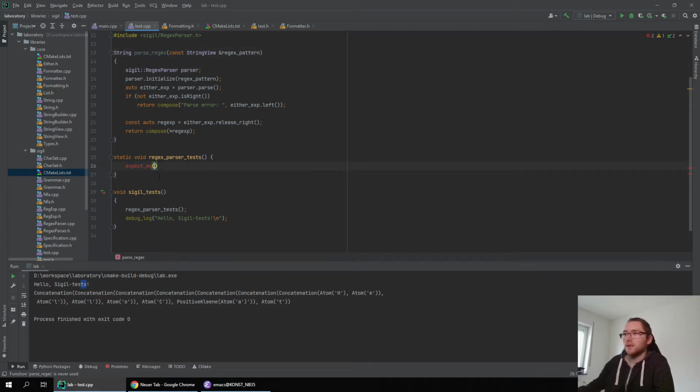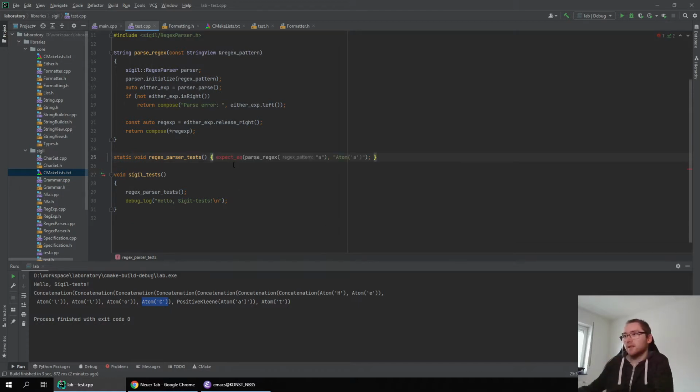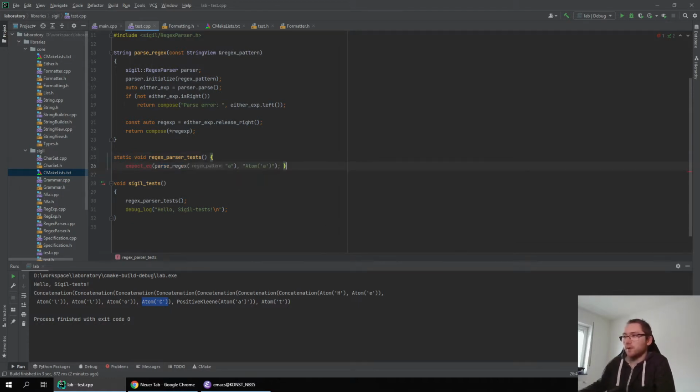So I'm thinking I would like to compare, for example, if I'm parsing the regex, which is just a, I want to compare to a string which just prints our atom. In this case, all a. So does it make sense to formulate the tests in this shape?